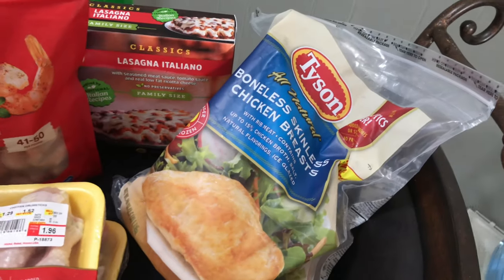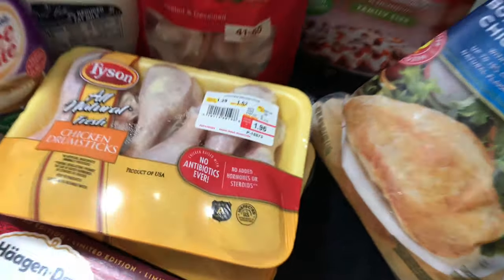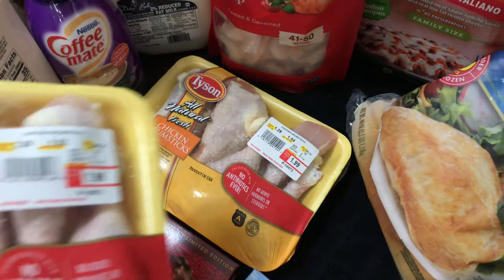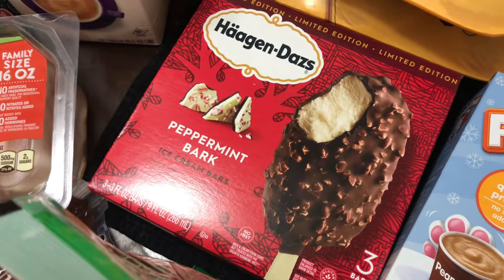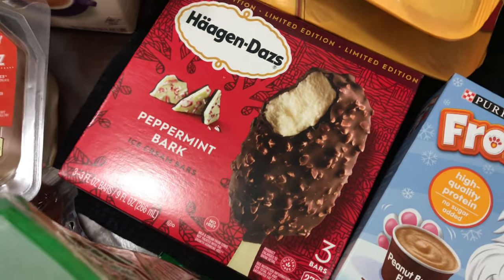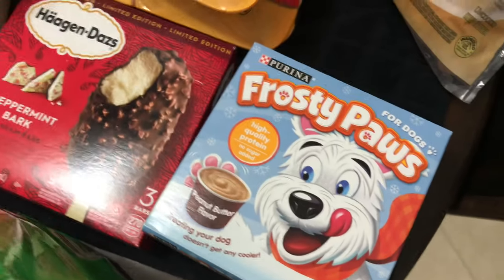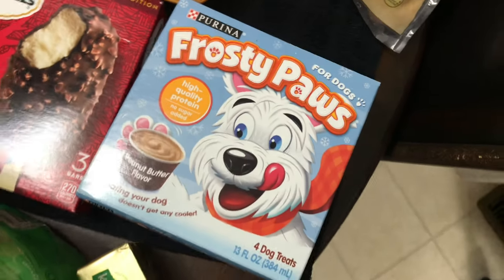I love buying from Aldi, but this is all from Target — the next best thing for the budget. I thought I was ordering one pack of chicken drumsticks for four dollars, but apparently I got two, so yay! I'll marinate and cook those one of these days. I also got a new flavor of Häagen-Dazs — peppermint bark — I love peppermint bark and I'm going to make a video of it. And there's peanut butter ice cream for Rocky.